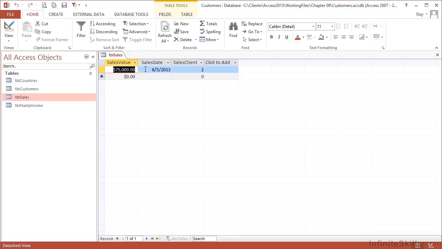If we now try to data enter, let's put 100,000 in on July the 5th. You do recall that if you're data entering a date in Access, we get the little drop-down calendar, which can be quite useful. But if you want to stick with the keyboard and type, if you just put the month, slash, the day and then tab on, it assumes the current year. So we're dealing with Access 2013. We tab through and it defaults to 2013. So on July the 5th, sales client number 3 spent $100,000.